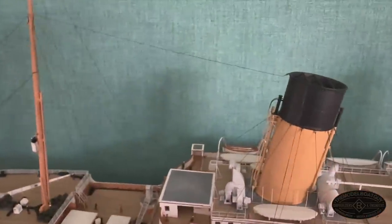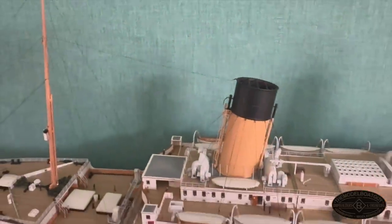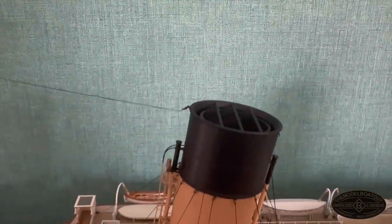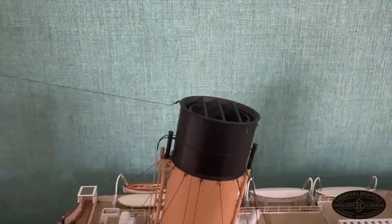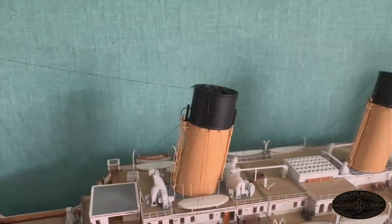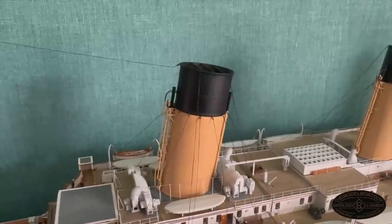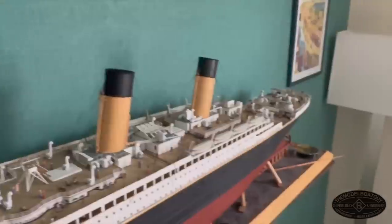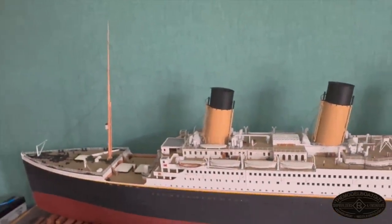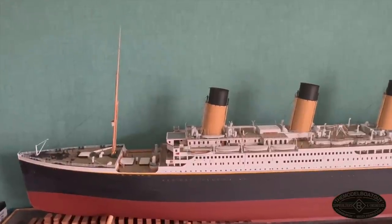So what this means is when I remove the superstructure, I come along with a pair of pliers, undo the hook, take it off, and then I can remove the superstructure and then reattach the rigging at the end. Now, it's reasonably large, but because everything is black, it's relatively well disguised. I'm fairly happy with how this works, actually. It's a functional way of achieving what I wanted to achieve. I'll probably use some different techniques at the aft, but for this particular application, it's pretty good. The moment you get any distance away, it looks absolutely fine. So that's another little problem solved.